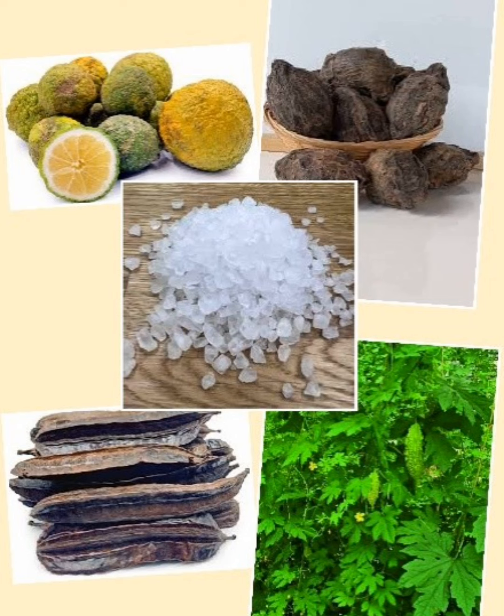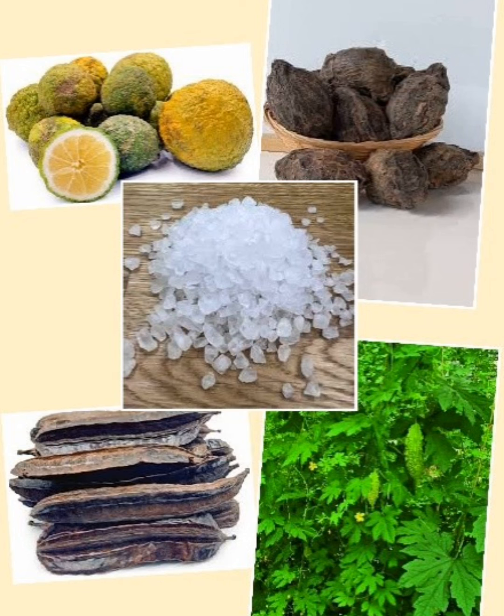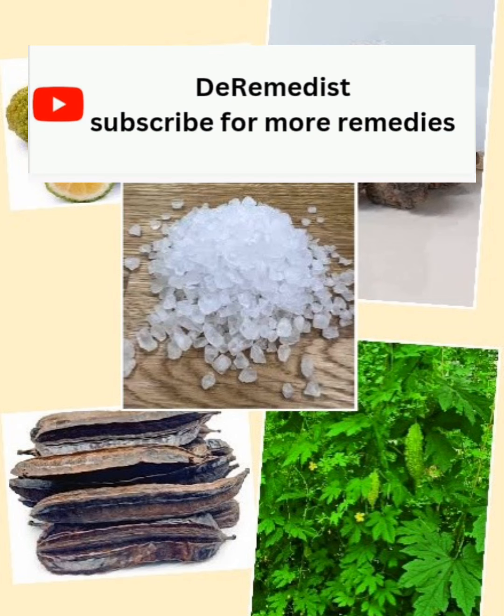Kindly do it with any bucket that has a lid so that you cover it. So if you don't cover it well, it may attract some other insect into it. So please kindly ensure that you get something with a lid and cover it very well.